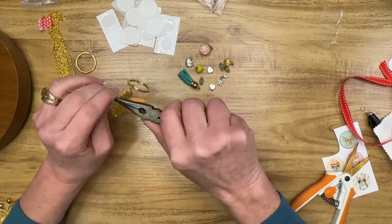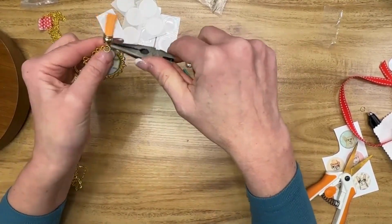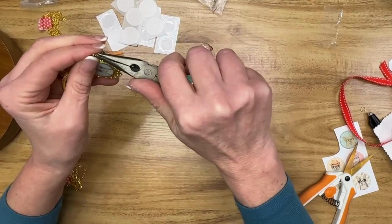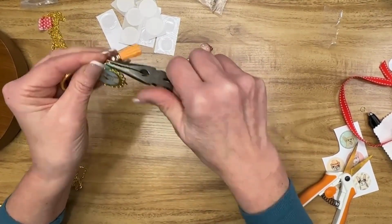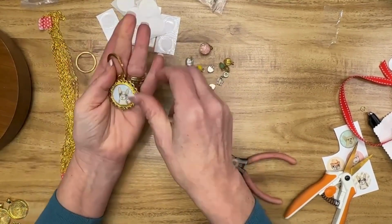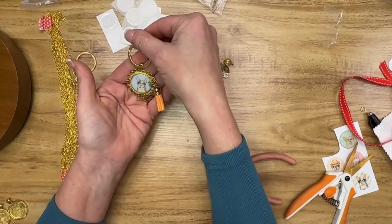Sometimes you lose it, like that. It still stayed on, yeah. Okay, there we go. We're all set. Give it a little squeeze. So perfect. So there is that finished one right here. So cute. Makes a little fun gift.